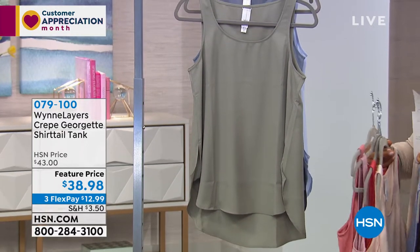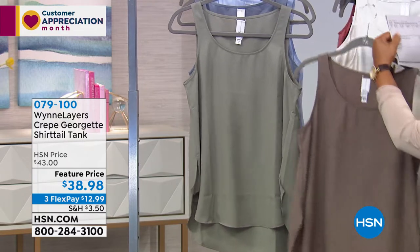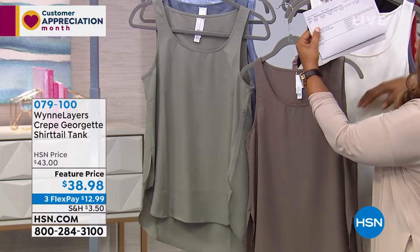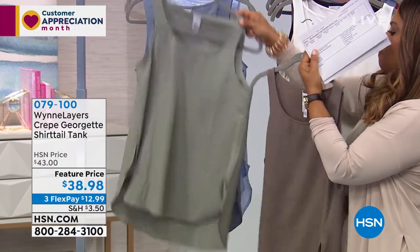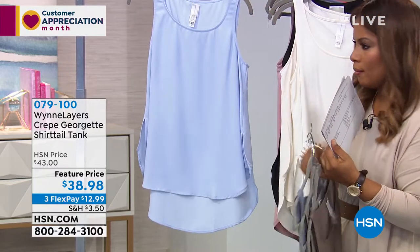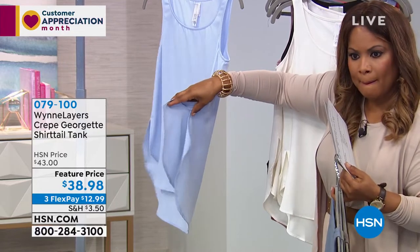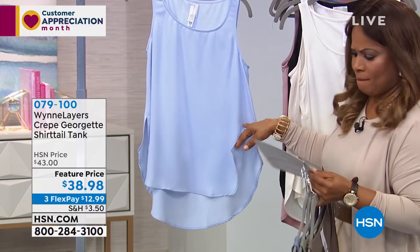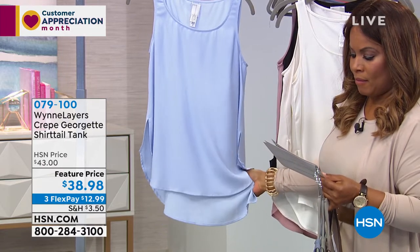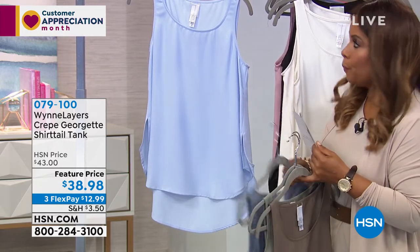And then we had an olive gray and the misty gray. What's great about these is the shirt tail on it because it gives you great coverage in the back. It's got nice high slits. I'm very happy with all these customer picks — this is a 4.4 out of 47 reviews. Is that the Stonewash? Pale Blue. Okay, Pale Blue.